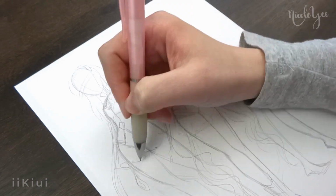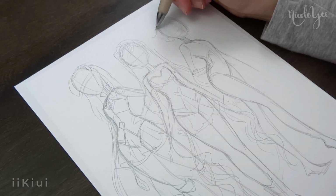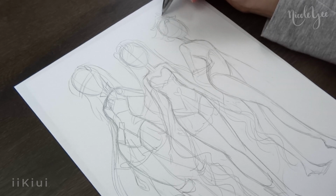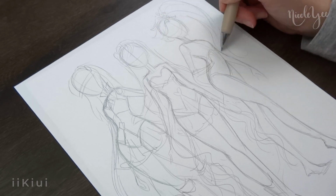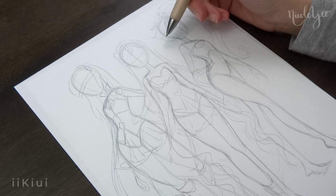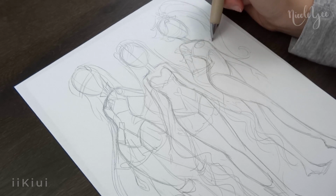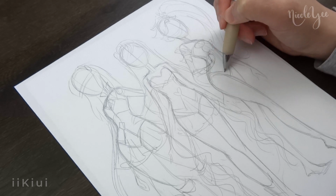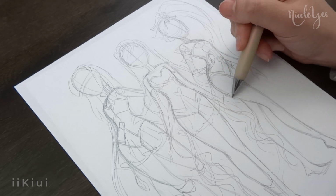So what I did was I took a picture of it with my iPad and I sketched it digitally in Procreate. Then when I was happy with the overall proportions and the eye placement, I then printed it and traced it on paper to start the refining process. I personally do better traditionally than digitally, which is why I printed it out instead of refining it completely digitally. But the reason why I did the edits digitally was because I didn't want to have to constantly erase when I was drawing with pencil.